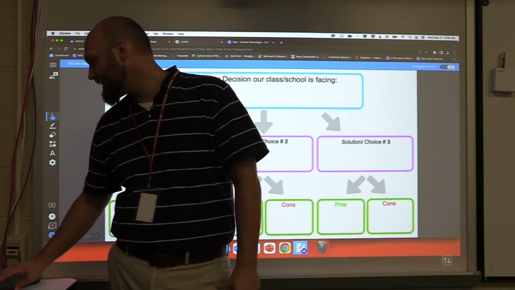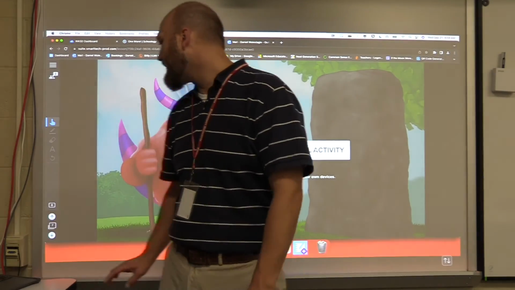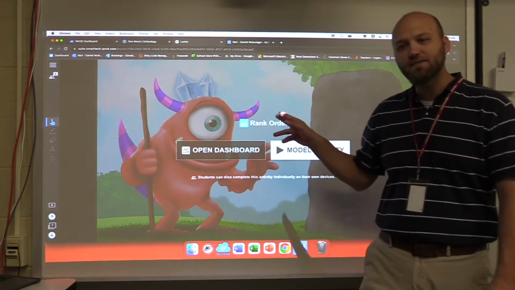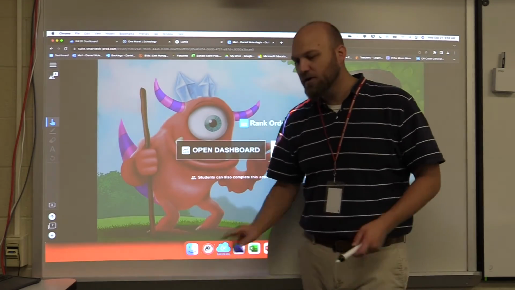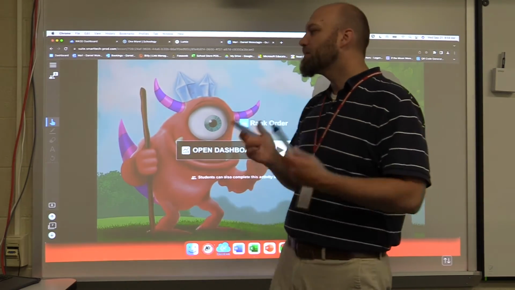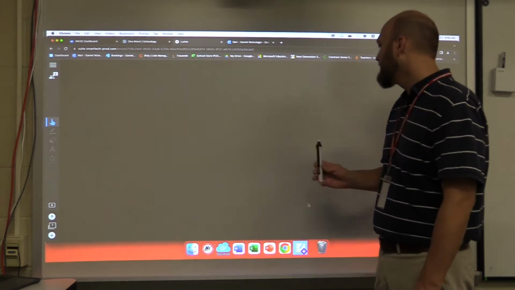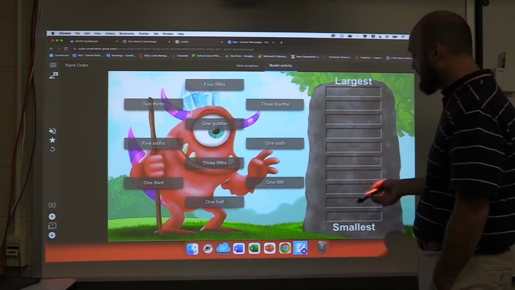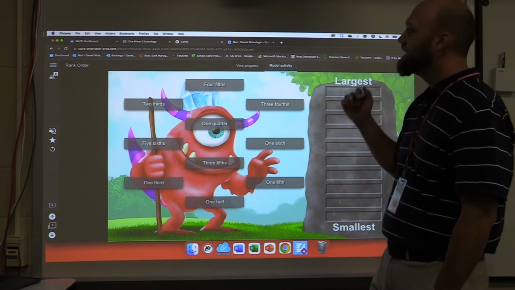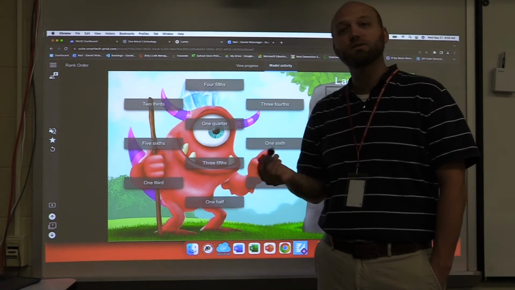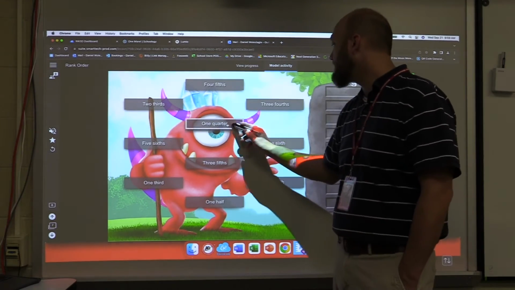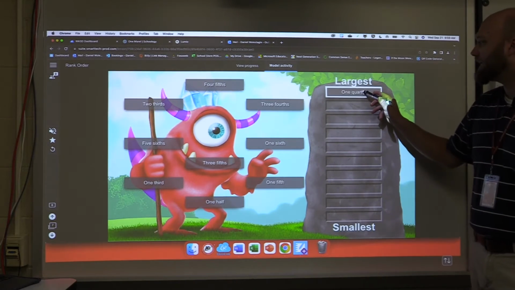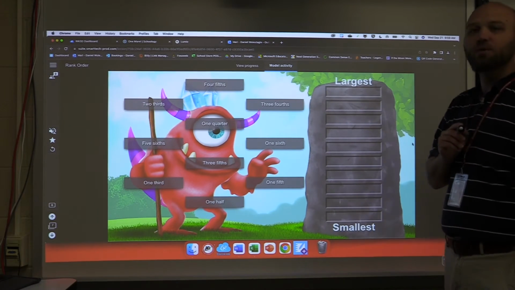Some other options that we have here. This is a great opportunity when I have pre-made activities, and these little monsters are what Smart Notebook uses. They're pre-made activities. All I have to do is put in the information. So this is a sort, smallest to largest on fractions as words. So now I can take, say, 1/4 and put it in a box. If it's not correct, it will kick it out.